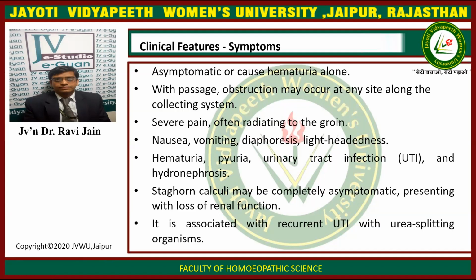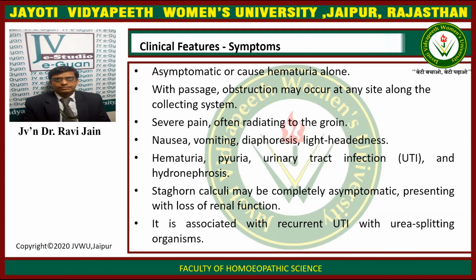Now, what are the clinical features? The signs and symptoms for which the patient comes with a stone. When a patient comes to us with a stone, what signs and symptoms, what clinical features, do they bring? It can be asymptomatic, with no complaint, but suddenly when they go to pass urine they see blood, and the patient becomes tense. Asymptomatic or hematuria alone.